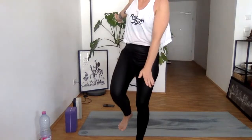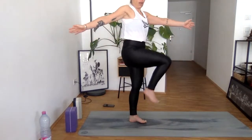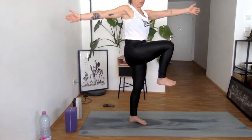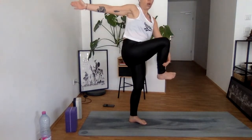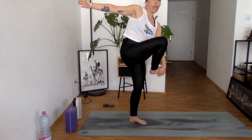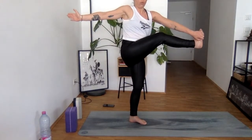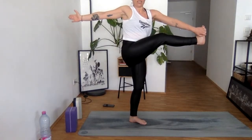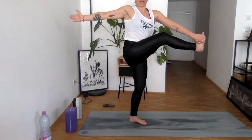Maybe, I'm going to go back to my mat. I'm going to do it like that so you see me. So you are here, right? Standing twist. You can either get a hold at your knee or you can maybe grab the side of your foot to extend your foot to the front wall while you're opening your chest to the side wall. And you're using the pressure of your leg and your hands to open your chest a little bit more. Front of the head high.